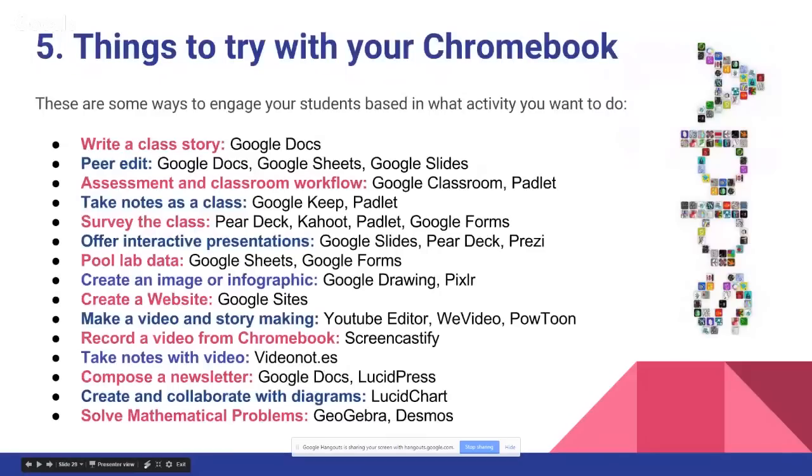Okay, and the last area we're going to talk about today is things that you can try with the Chromebooks in the classroom. These are some ways to engage your students in activities that you want to do all the time. So for example, if you want to write a class story or some kind of document, obviously I'm going to recommend Google Docs. Peer edits, where you want pupils to collaborate, you can use all the G Suite software like Docs, Sheets, Slides.